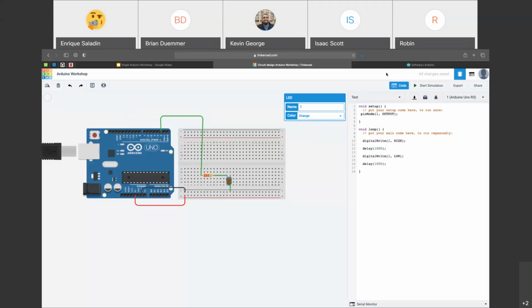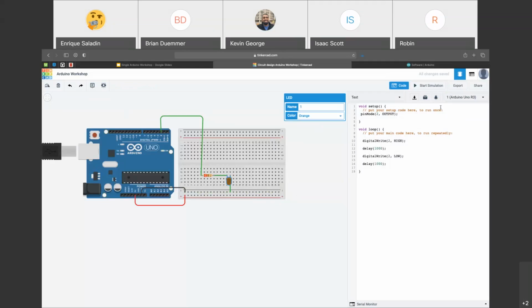And let's see what happens. So you can see in our circuit, it's turning on, waiting a second, turning off, and then waiting a second. And since it's in our looping function, it's going to keep reiterating that indefinitely. So you can see that doing some simple programming can do a lot with hardware.